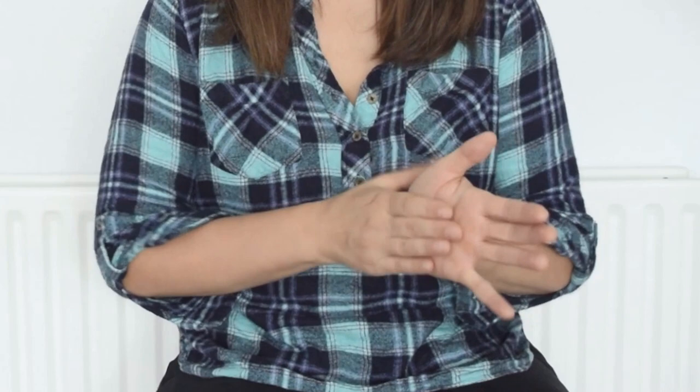There are 2 ways to clap. One way is just to use our palms. And the other way is to use the fingertips in one hand and the palm in the other hand. Or the other way around. It is your choice which one to use, but I prefer the second method because I can go so much faster with this one than this one.